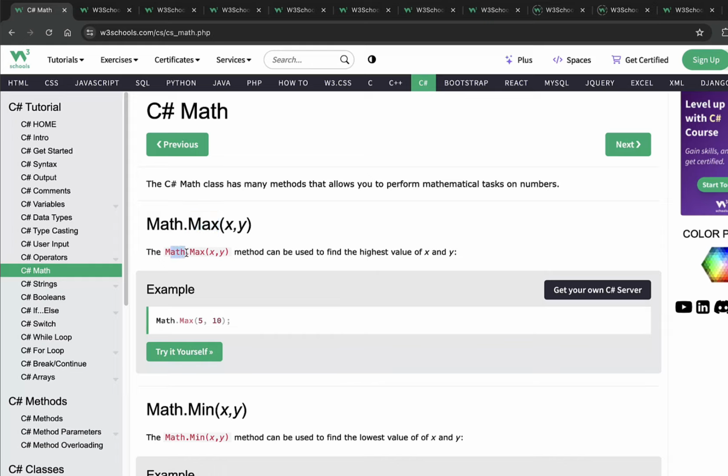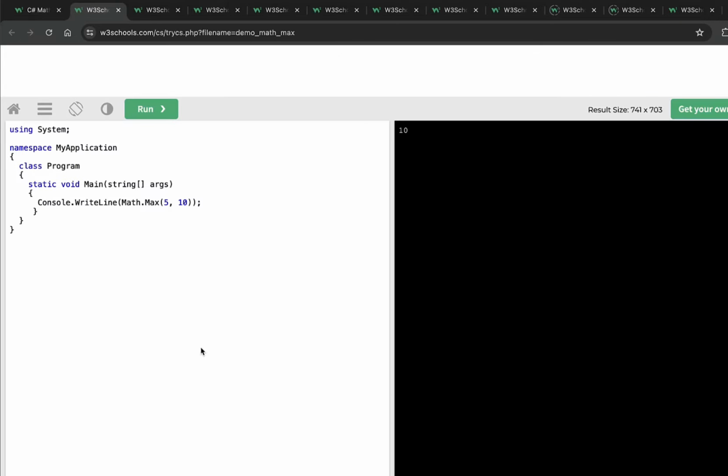Math.max takes two arguments, x and y. So now this becomes the syntax. We use Math, which is a class name, and this class contains a method called Max, similar to Console and other methods we have been using. So we access the math class and say inside the math class we have a maximum method. This method takes two arguments and determines which number is the maximum. If I use it, we'll have this code.